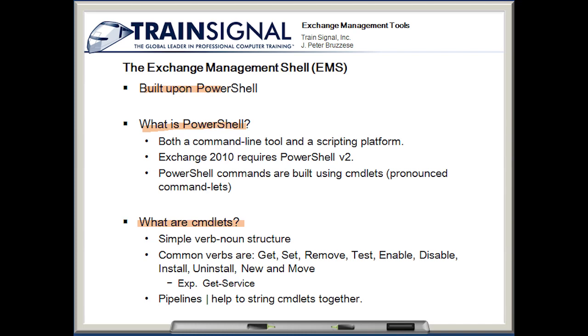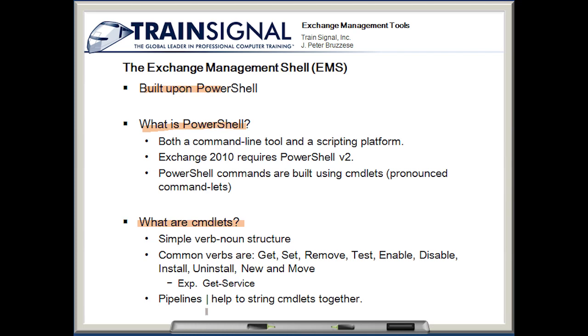Well, that's a commandlet that will get the services that are on your system. If you type that in and you don't provide any other parameters, it will return to you the services on your system. Now you might say, okay, well that's great, but what can I do with that? Well, typically you use the get command to gather information, and then you string that command together with something like a set command, which will then do something with the services that you've gathered.